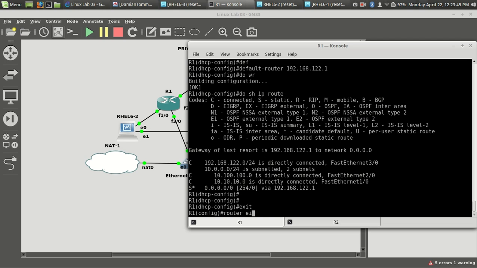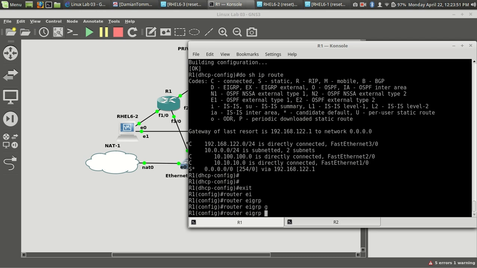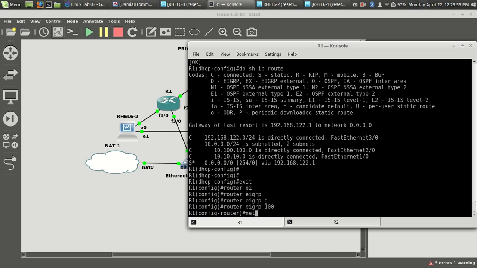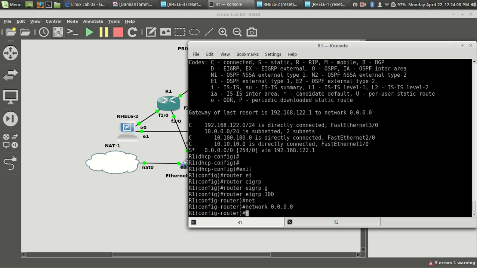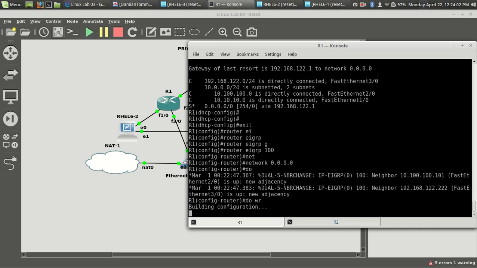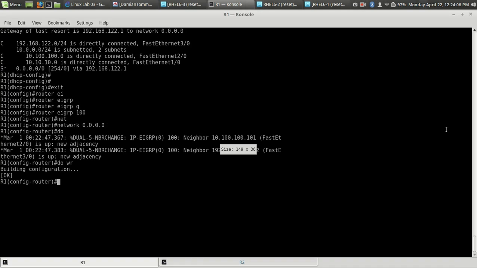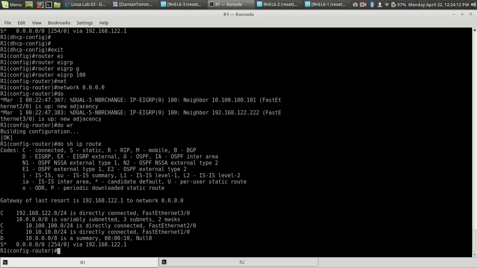Router EIGRP. Network. Okay, fine. I allotted. After then we will see my routing table. You can see this is my routing table.